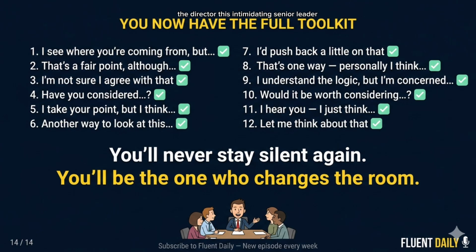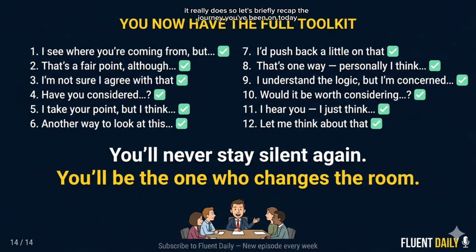The director, this intimidating senior leader, literally uses silence. He pauses. He thinks about it. Then he validates her. That's one way to look at it. Personally, I think it could work. And Sophia seals the deal with that beautiful verb-adverb combo. I'd respectfully suggest that the clients would actually prefer it. By using these tools, a new employee transformed a potential career-limiting argument into the closest thing to an enthusiastic yes you can get in a corporate boardroom. It is proof that the right framework changes everything.